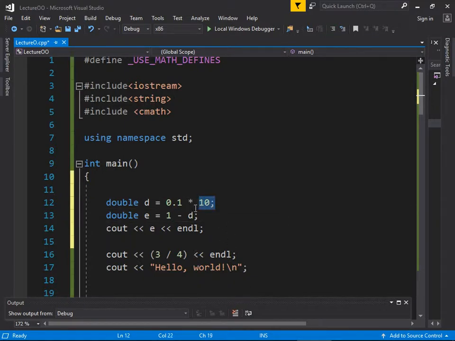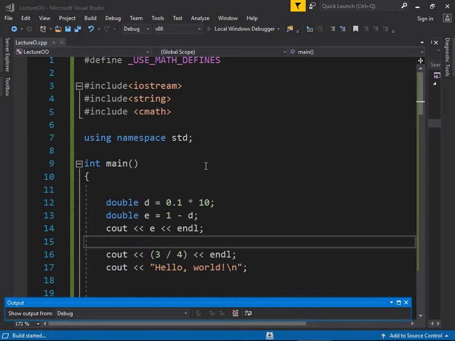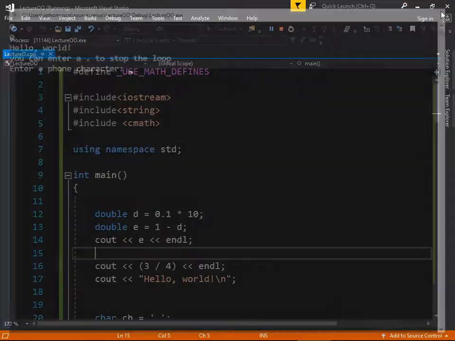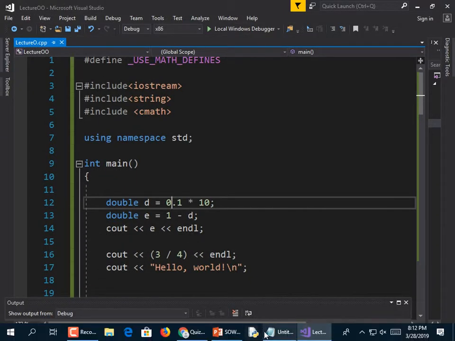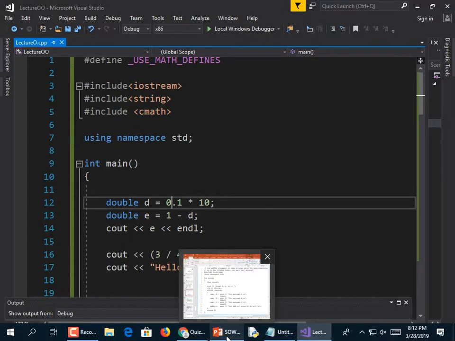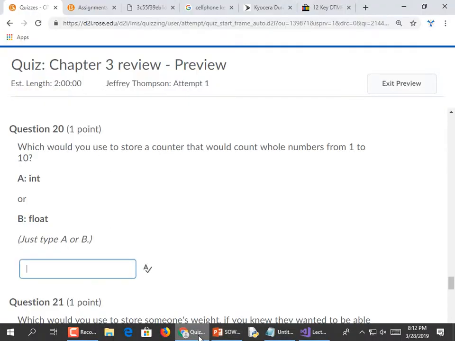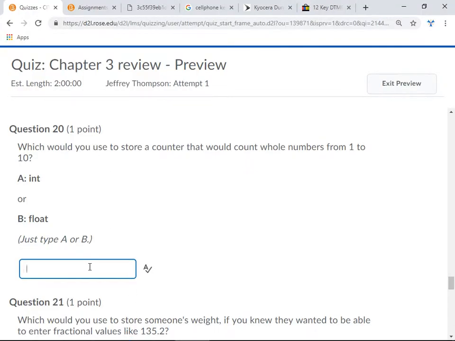Because 0.1 times 10 is equal to 1, correct? And then we subtract that from 1. We want to see it say 0. Oh, and it did. Okay, fine. I'm not going to chase that right now. I was trying to illustrate a floating point error, and I thought that I had already gotten that ready for y'all. Nope. Why didn't it work this time? I'll figure it out some other day.